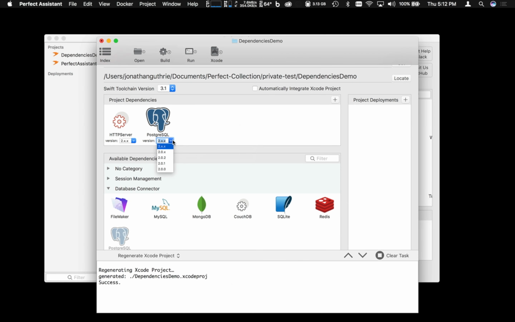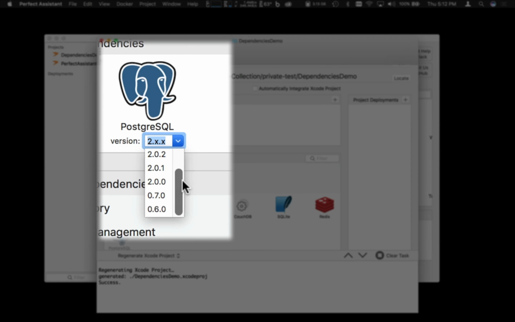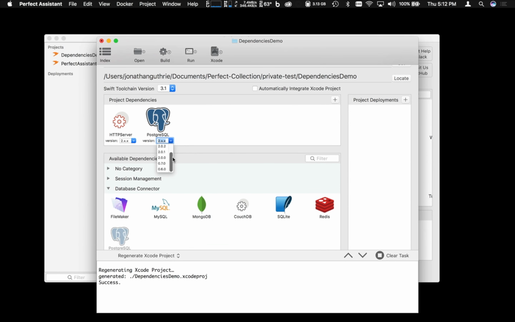What this means in the context of dependencies is that if you have set the version drop down to 2.x.x, it will grab the latest tagged major version 2 with the highest available minor version and patch level. If you restrict it to 2.1.x, then it will pull in the highest patch level within the 2.1 series and ignore any 2.2 or higher. Generally, it is wise to select 2.x.x in this case.